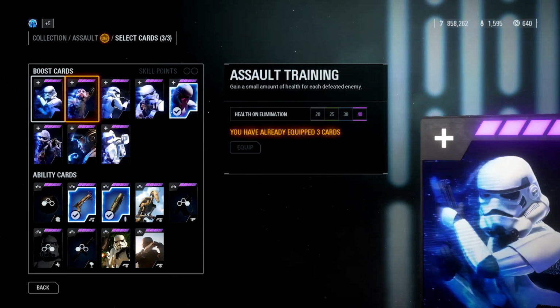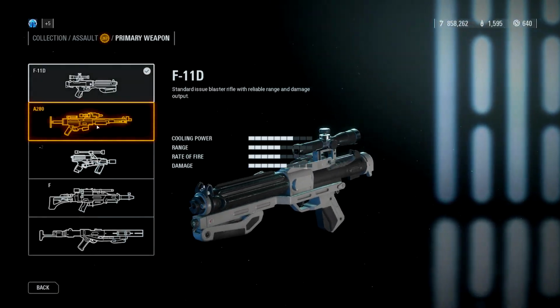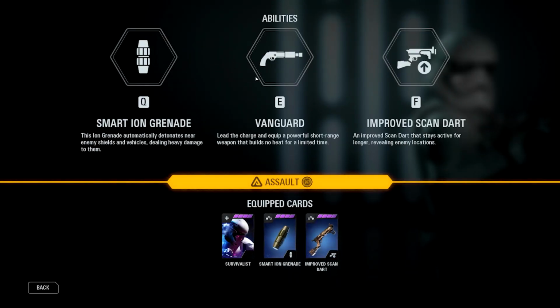Let's start with Assault. It's just the overall all-round fighter that's good for just jumping in straight away for aggressive play at short and medium range.